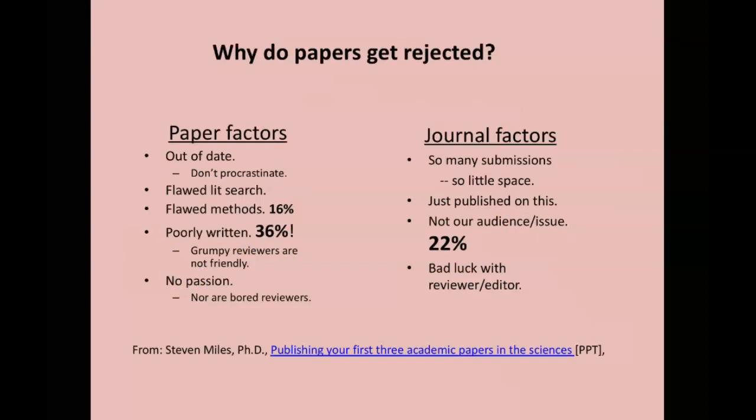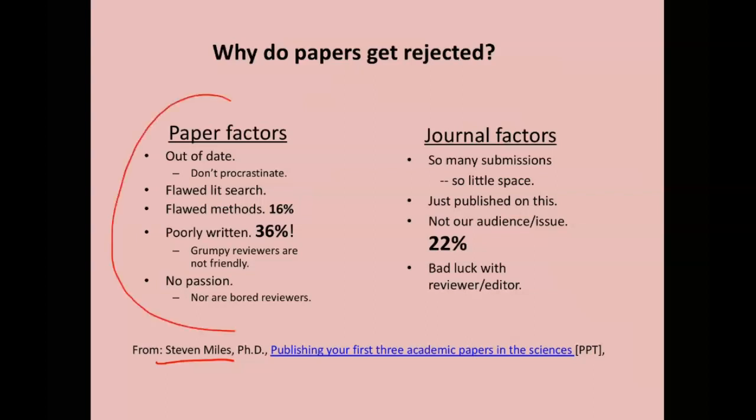And I've taken this slide from a presentation by Stephen Miles, who is a PhD or MD. I think he might have both degrees. The link to his PowerPoint is down here, which is going to be hard for you to access, but I will add the link to the supplemental course materials in the module as well, so if you want to take a look at it. But here's this wonderful slide that he reviews, based on the study he's done or somebody else has done, on why do papers get rejected.